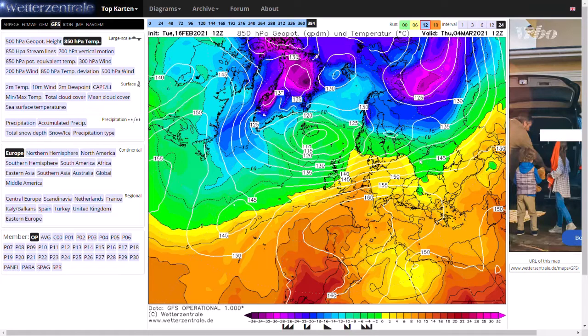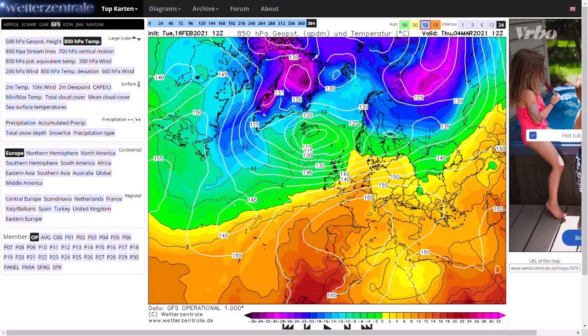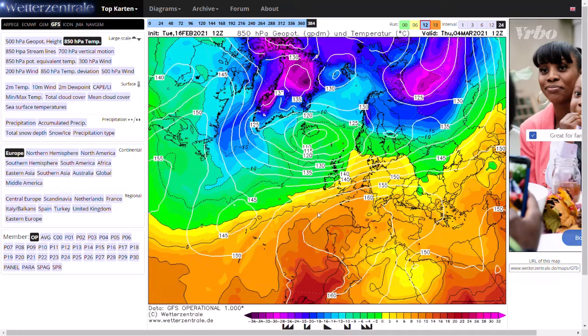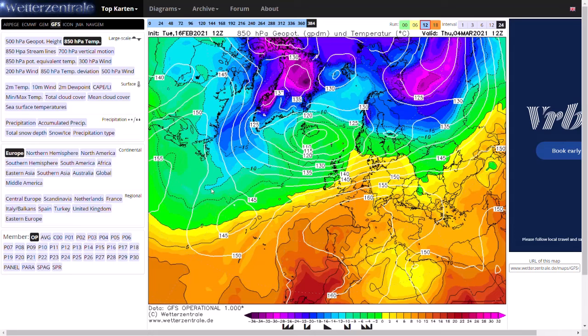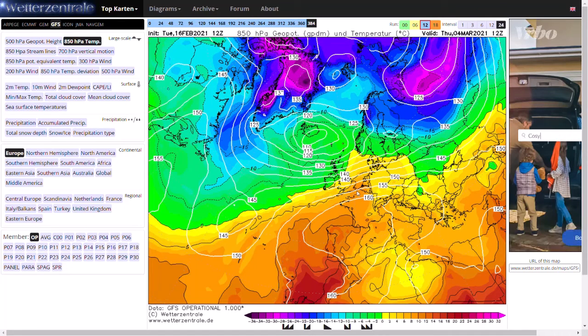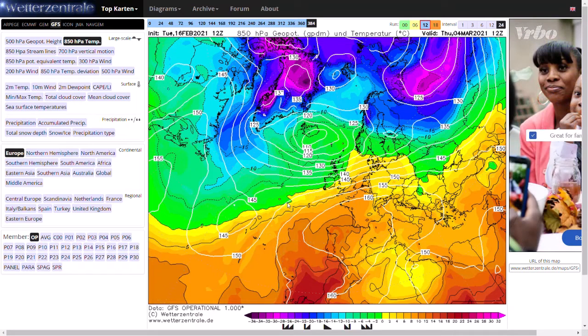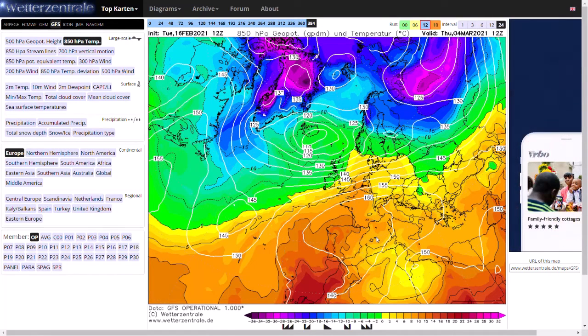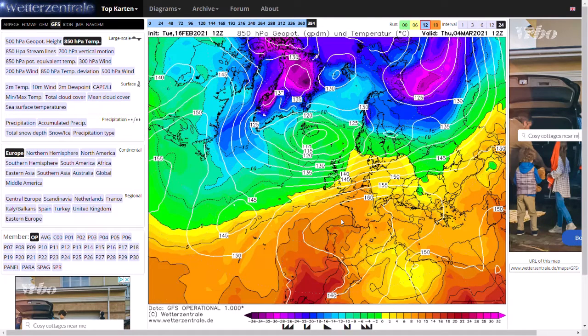Further southwards we could be quite mild. At the moment, it's looking like the potential for a heatwave scenario is still mainly for the south and east. Northwards it's definitely decreased in the last few runs and days, as lower pressure is starting to push in again from the north. But to our south we're never far away from the warmer air, and all you need is a day or two of this ridging to move 100 to 200 miles further northwards, and parts of southern and eastern England — parts of Wales potentially — could be getting maybe mid to high teens, which would feel very warm compared to last week.